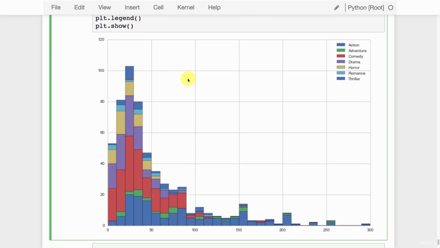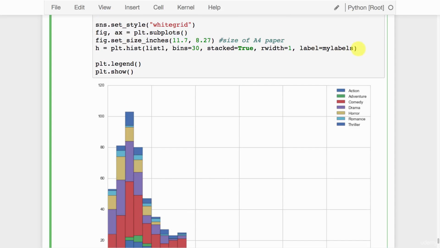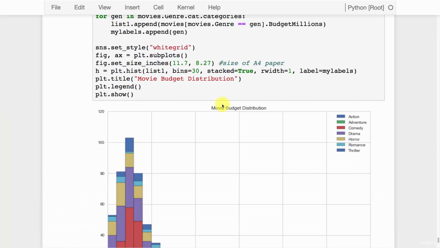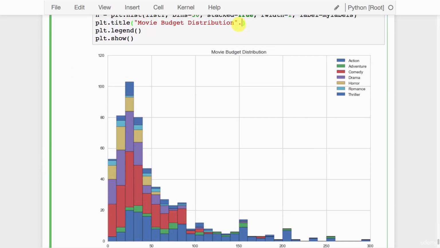Well, first thing that pops to mind is that we don't have a title. We don't have a title of this visualization. We know what it's talking about, but other people that might be looking at it might not have the same information. So it's a good idea to add a title. To add a title, after we've done the subplot and created the plot, we're just going to say plt dot title. And here we're going to give it a title, movie budget distribution. So if I run that, you'll see that the title appears here. Of course, it's a very small title, so let's increase the size here. Let's say comma, and here we'll say font size equals 35.